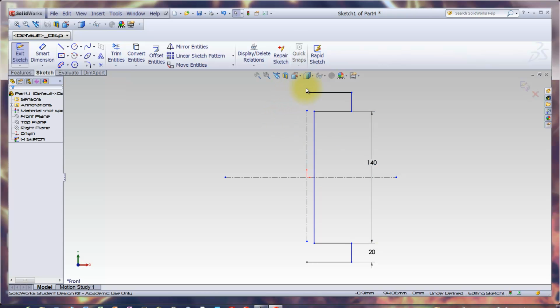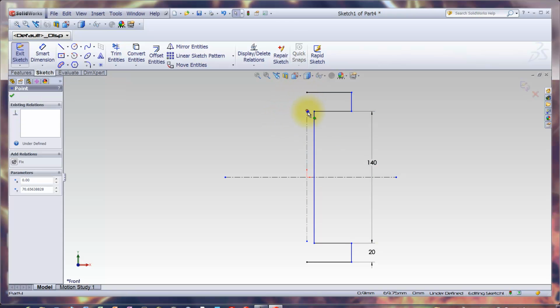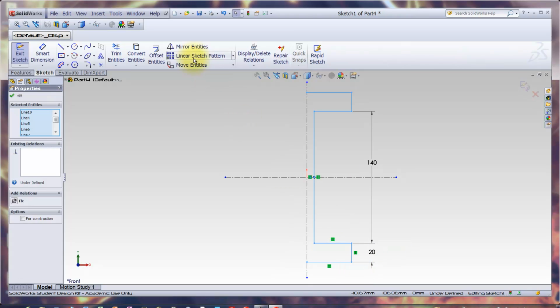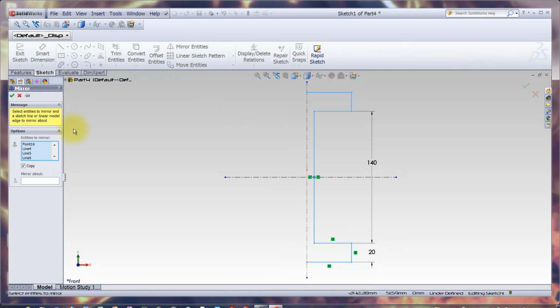I'm going to extend this out a little bit first so we can see it, and then just grab the parts I want dragging from left to right, the blue, and it'll only select those. We'll mirror the entities, and then it'll ask where do you want to mirror it over. Click in there and pick a line, which we want to mirror it over that one.